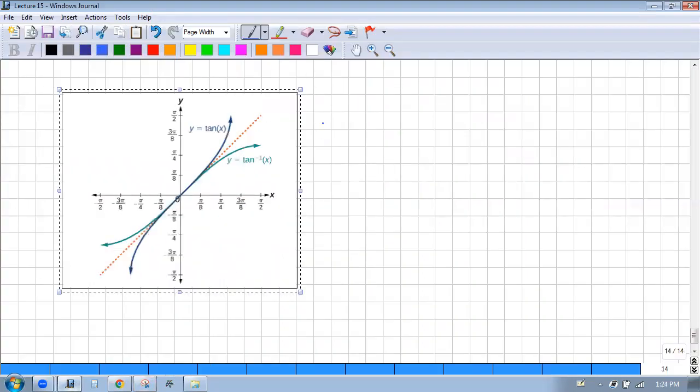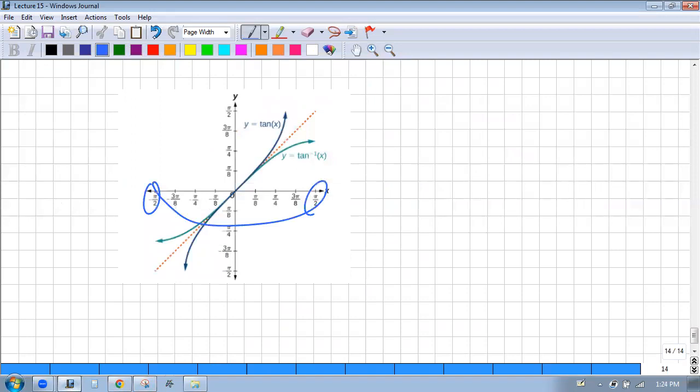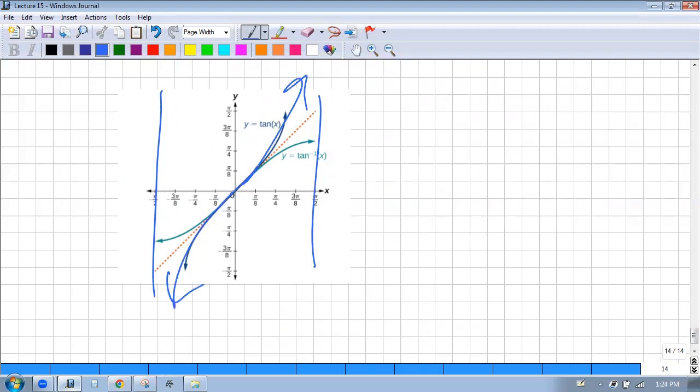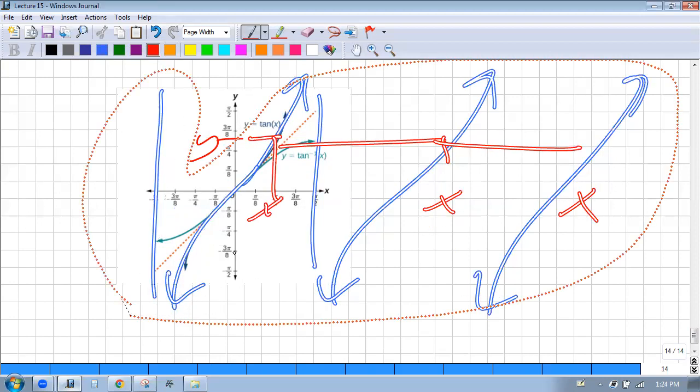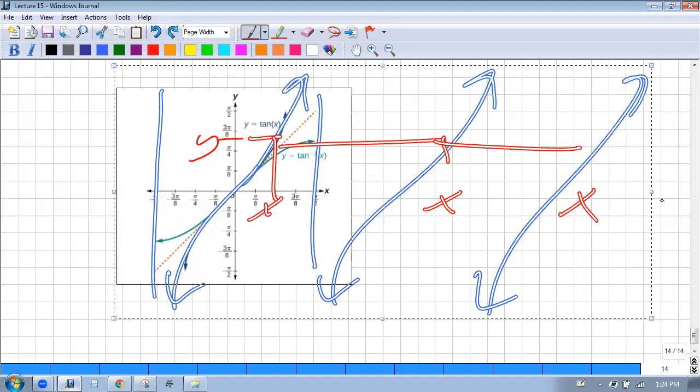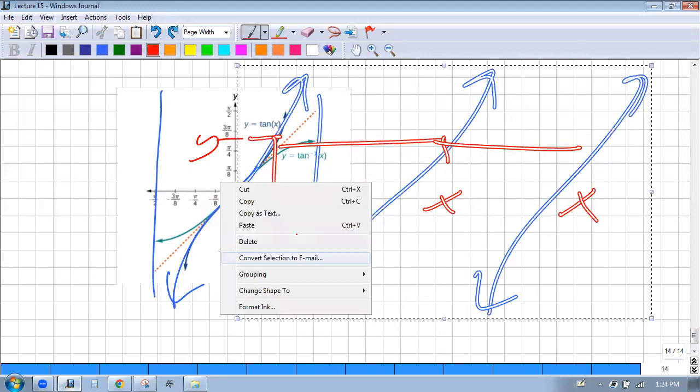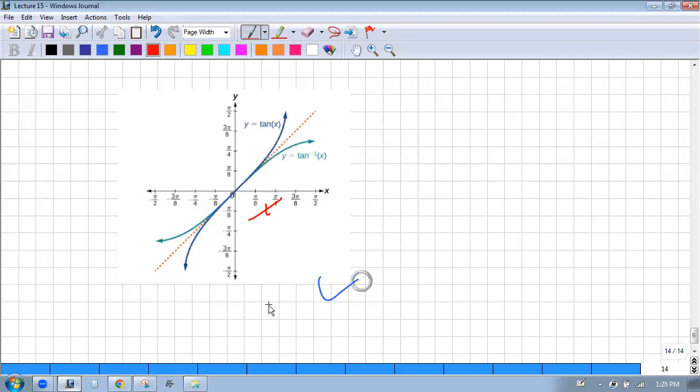All right, here is tangent. So tangent really, let's see, minus pi over 2 and pi over 2. We really have these asymptotes here. This thing goes forever up and down, but it repeats itself over and over again. But the problem is if I give you a y value and ask where it came from, there's an infinite number of choices, right? So what we do is we throw away all of that. Oops, not that. We want to keep that part. We throw away all of tangent except for its principal period here between minus pi over 2 and pi over 2. We just keep this piece of tangent, only that tangent. So you have something that looks like this.